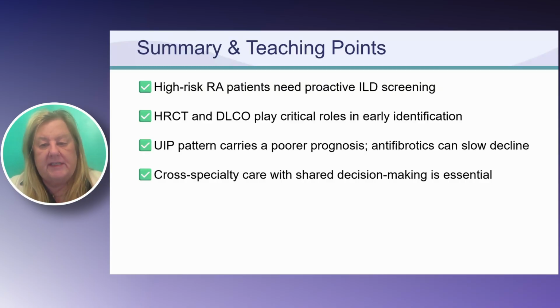Again, getting those patients in. I think we're really excited now, knowing that we're educated and we can actually help our pulmonary colleagues. And then again, the cross-specialty care with shared decision-making is essential. In Wilmington, this community here, we've been able to start our little multidisciplinary discussions, being able to share and get these patients in quicker.